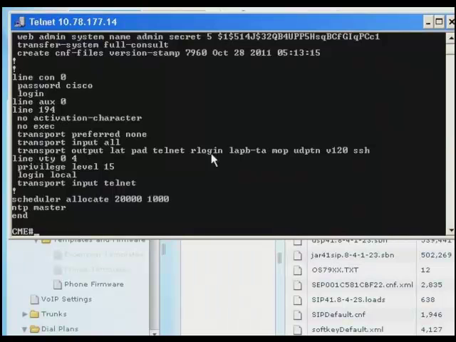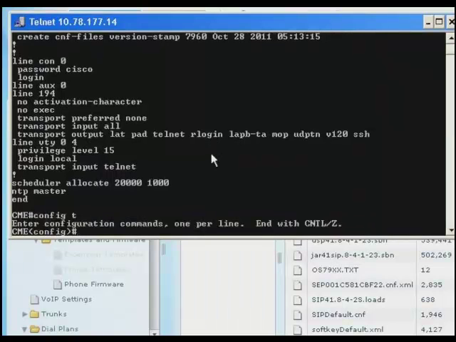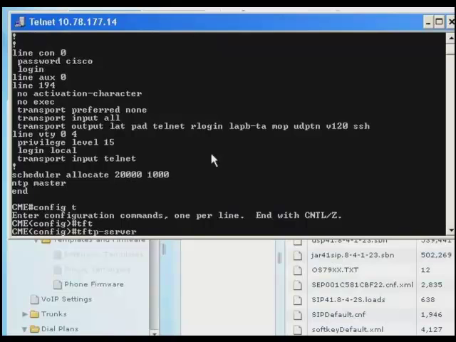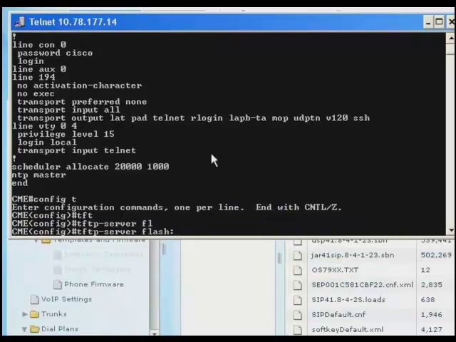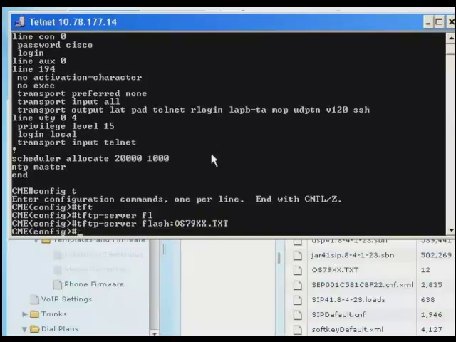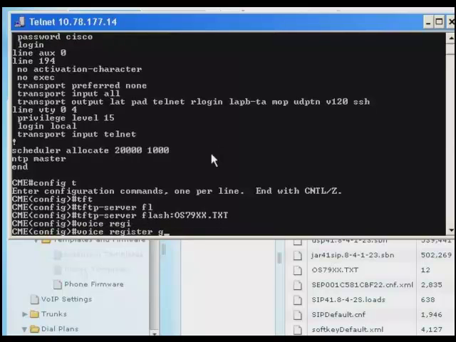Since we are using TFTP to download the configuration files into the phone, as a troubleshooting step it is important to verify the Cisco SIP IP phone network configuration parameters and that the phone is obtaining the proper IP addressing information and all. We are just typing tftp-server flash and the file name.